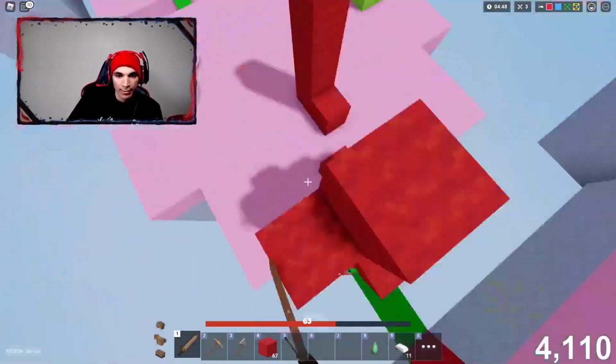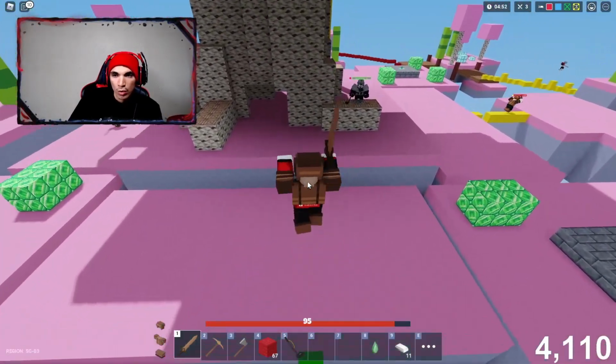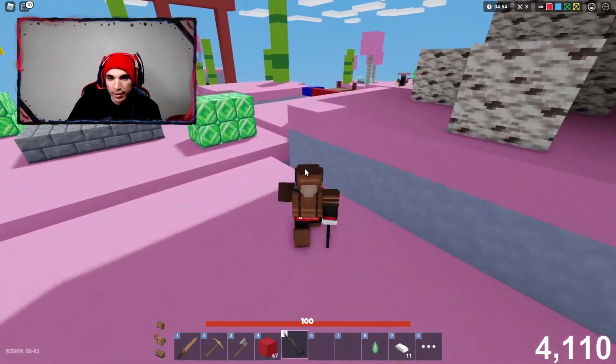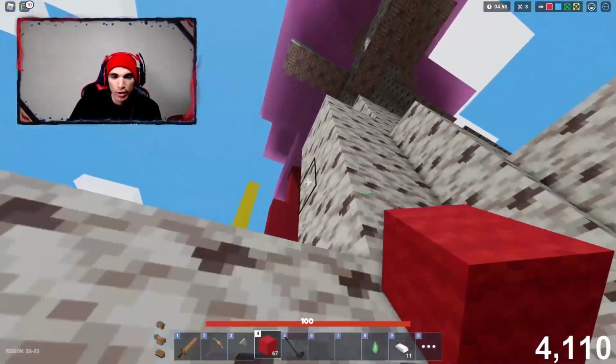Watch this person literally get comboed. Iron armor, and I'm still going to win. Wait, did I kill him? Where'd he go? I don't even know where he went. He literally disappeared. Oh, we got to go to the top of the tree.